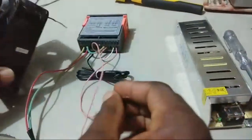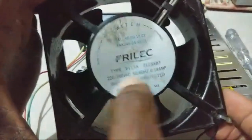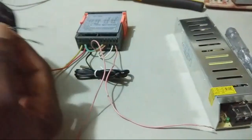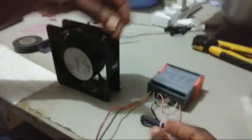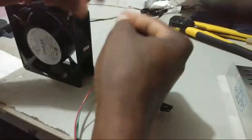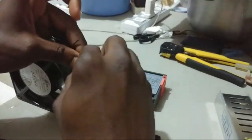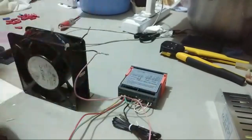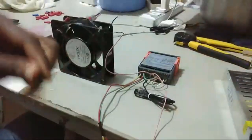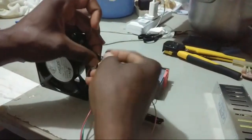I'm going to go ahead. This is a 220 volt fan. Always check your voltages before you connect. I'm working with 220 volts, so I have to use 220 volt stuff. It comes with 2 wires. Please follow my hands. I'm going to use the cable from port 10 to one side of the fan, and then I'll tape it up.